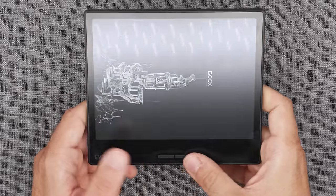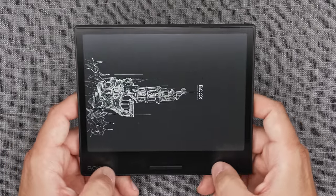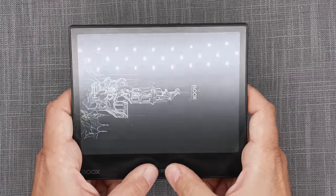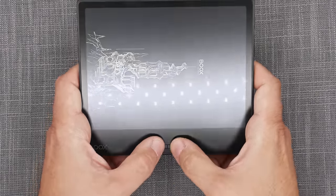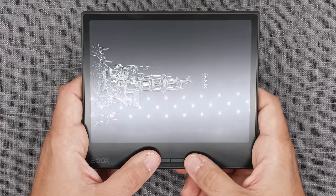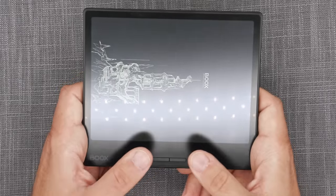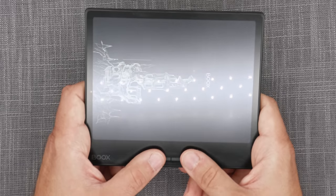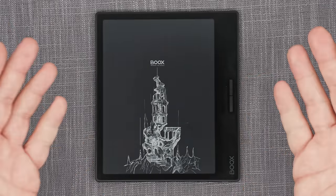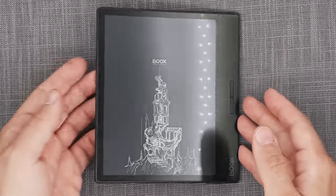The Page lends itself really nicely for landscape use — the wide surface is wonderful in landscape format. But in landscape, the close-together buttons don't make ergonomic sense. What would be correct is what Kobo Libra, Kobo Sage, and Kindle have: proper spacing between buttons so they're equally comfortable and intuitive to use without looking or second-guessing. Unfortunately, the same button issue from the Leaf 2 persists unchanged on the Page.